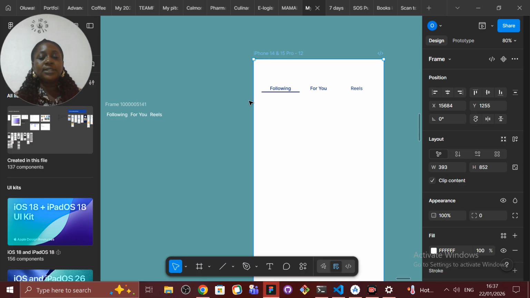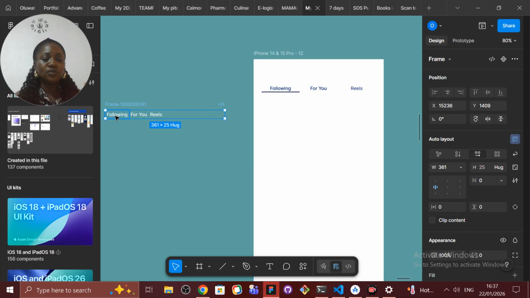Okay, and then when you are working on the mobile app, you have to leave 16 pixel on both left and right spacing so that whatever you're putting there will not touch the wall of the frame. So that's why if I take out 32, which is the addition of 16 and 16, from 393, I'm going to get 361. So that ends the 361.